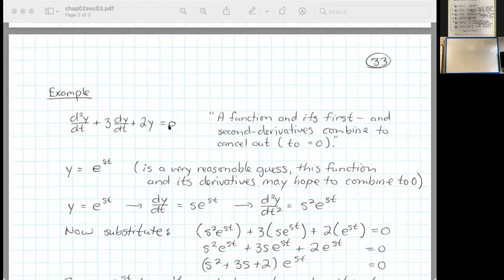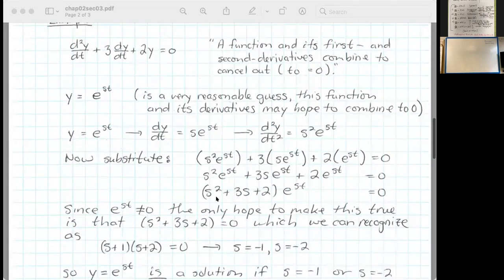This is a second order equation. How did we solve that in section 1.8? We tried to guess the solution, right? We said, wow, an exponential could zero out. If I put an exponential in here and differentiated, added copies, I could theoretically get zero. The trouble is I just don't know which exponential. So let's try an exponential with a variable called s. Derivative, second derivative, insert, gather the common terms of e to the st. What do I have? A polynomial times e to the st equals zero, but exponentials are never zero.